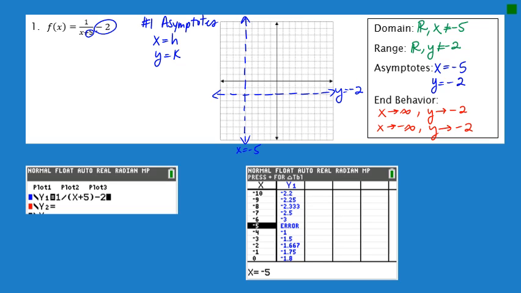All right, so now for the table, what I want to show you is what our expectation is going to be. And what we're going to do is we're always going to put where you would get the error, and that's the same place you'll see the vertical asymptote. So since we said that our vertical asymptote is happening at x equals -5, -5 is going to go in the middle of my table. And when you use your calculator, you'll see that you get an error at -5.